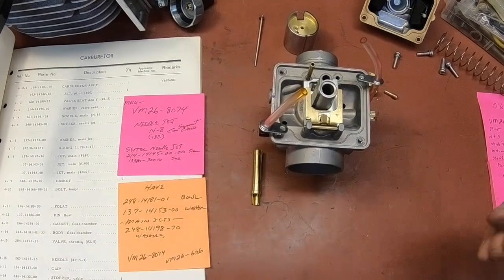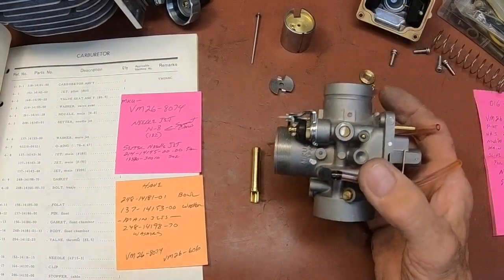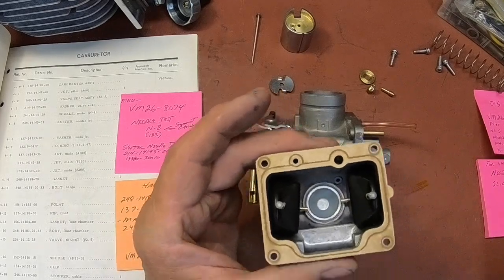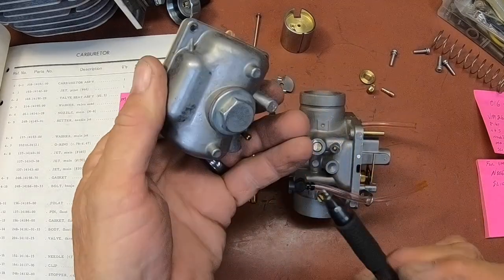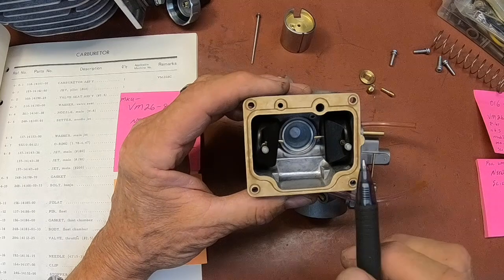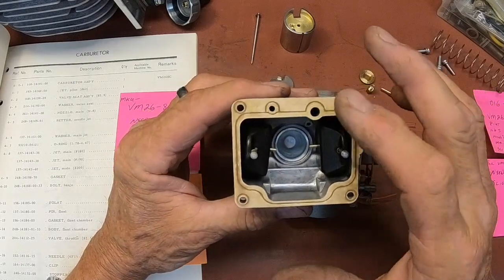All right, guys, just going through the carburetor here, trying to get it as much the same as I can. This is a late model 26 millimeter carburetor. You can see here how deep this is, where the jet goes at the bottom here. That's why I couldn't take anything really off here. And you can also notice that this is more of a square carburetor than the ones of the day. They were a little bit more rectangular, and that's why those float bowls will not fit on these.